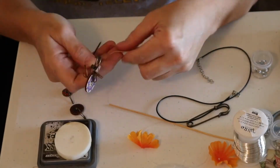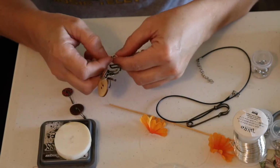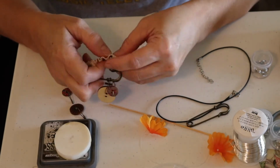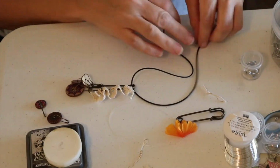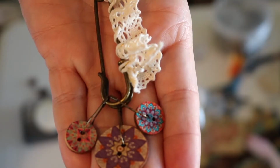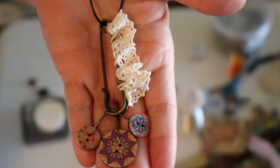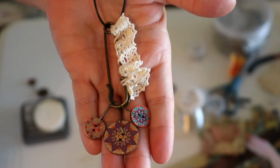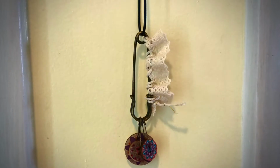Then I added a strip of lace to the safety pin, and I cut enough lace off so that I could kind of bunch it up on there. Once I was finished with that, I attached it to a necklace. And so here we have this very unique, one-of-a-kind necklace. It was quick and easy, and I'm just super happy with it.